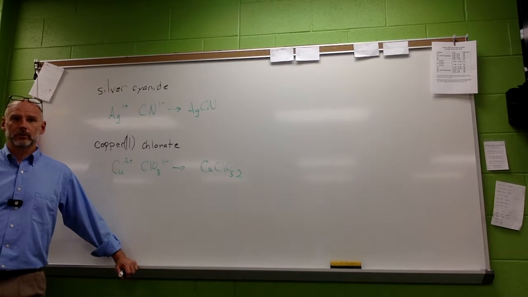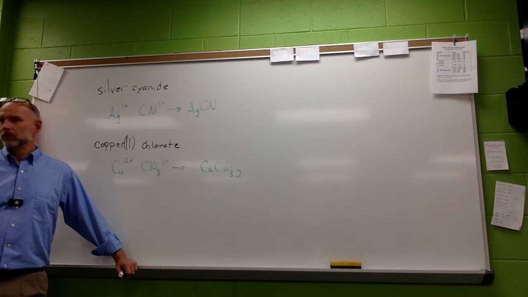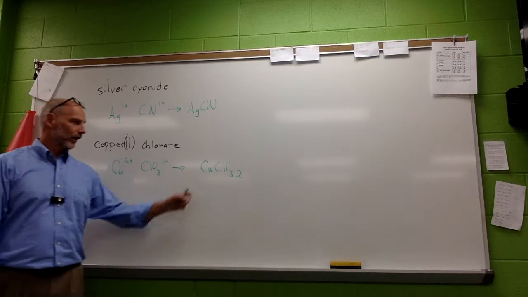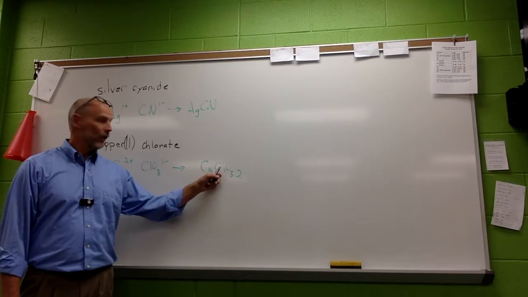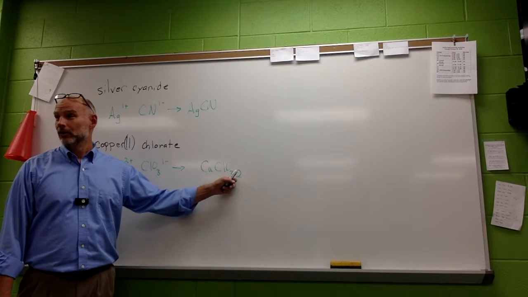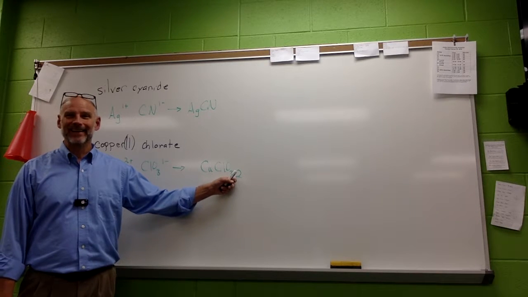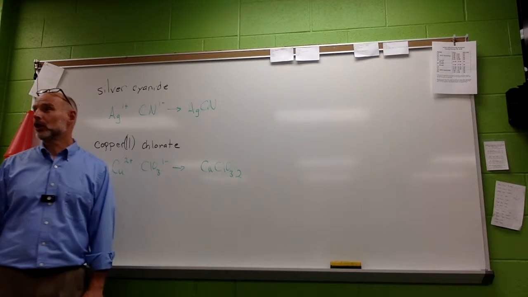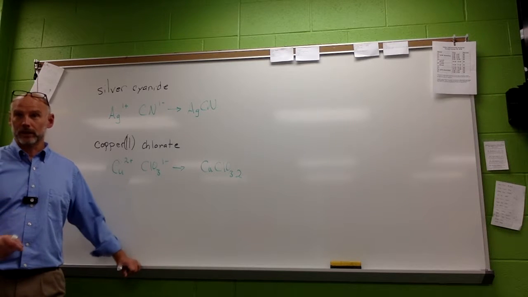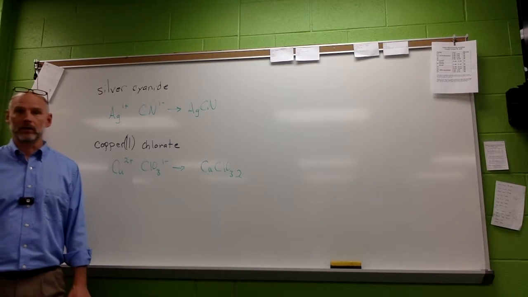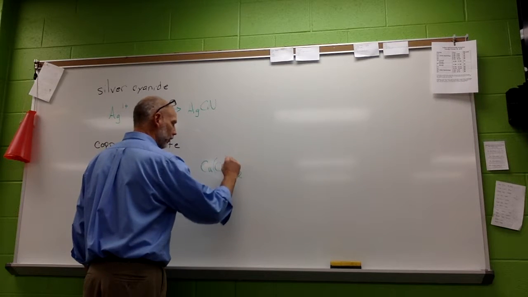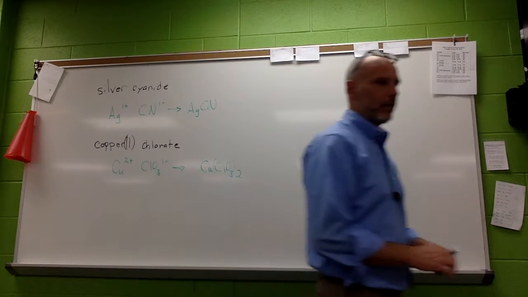Isn't that what I did with the other ones? Nope. Sure it is. Except does that look a little strange? Yeah. It almost looks like it's 1 copper, 1 chlorine, and 32 oxygens. That's a lot. Okay, that doesn't exist. So how am I going to show that there's 2 ClO3s? Well, you're going to use parentheses around that component.